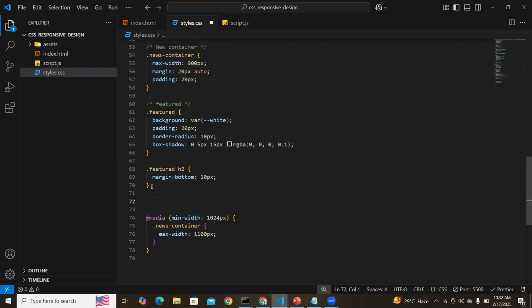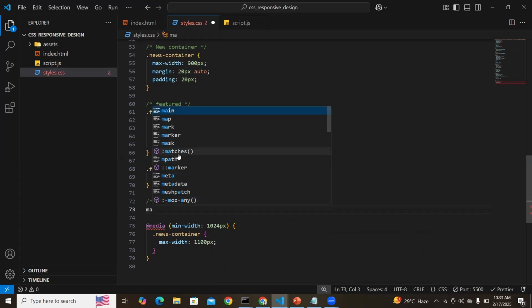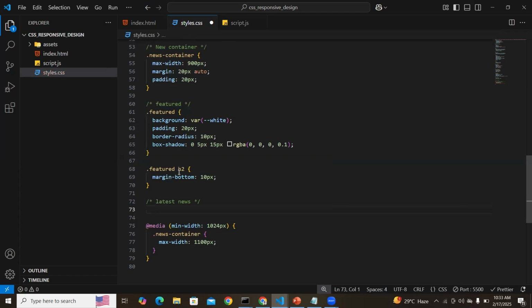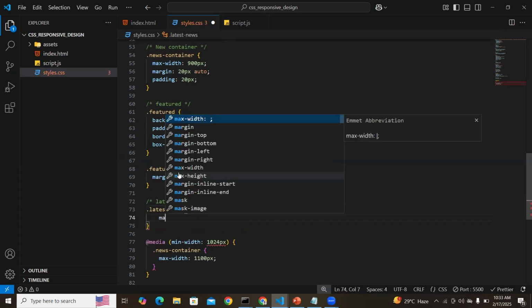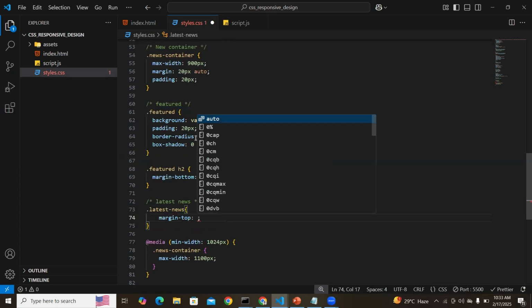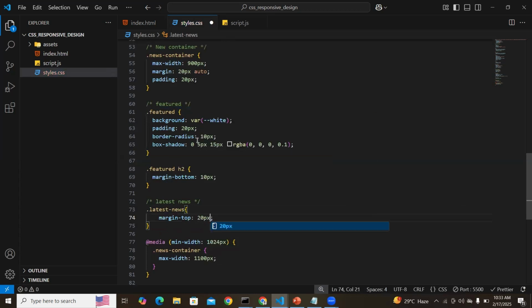So we have the latest news section. So let's say latest news. For the latest news section, we just want margin top to be 20 pixel.